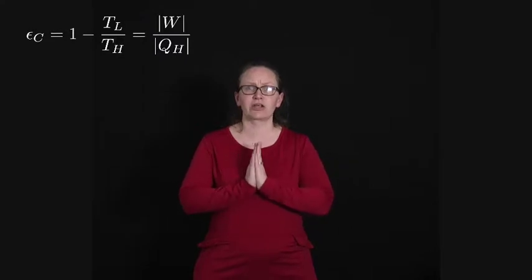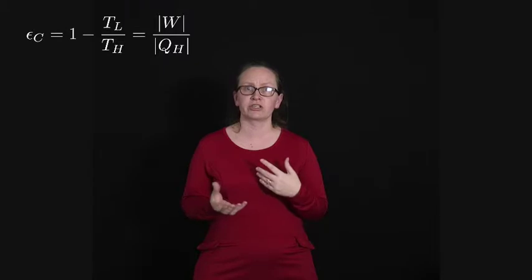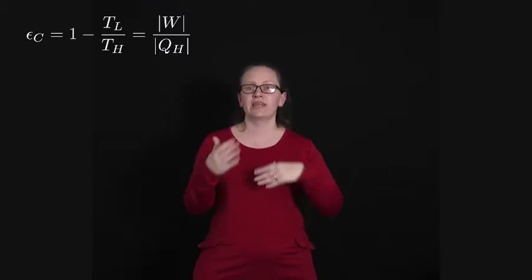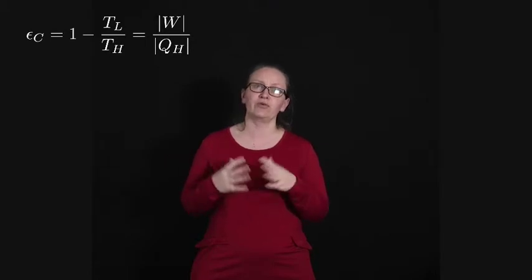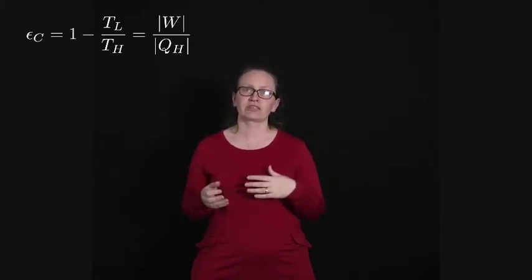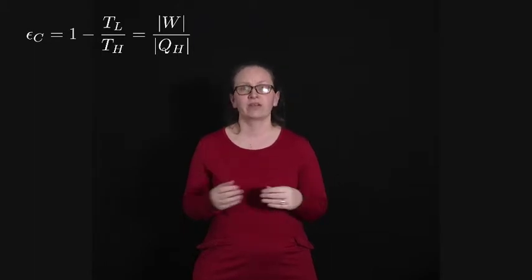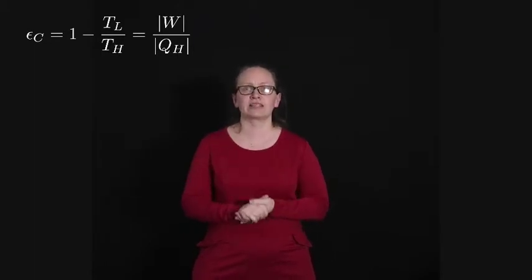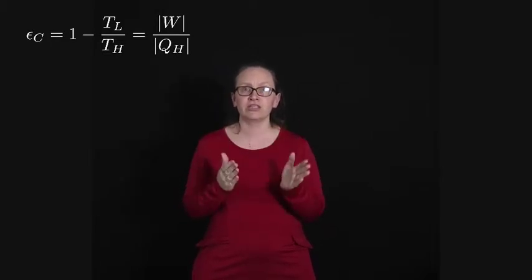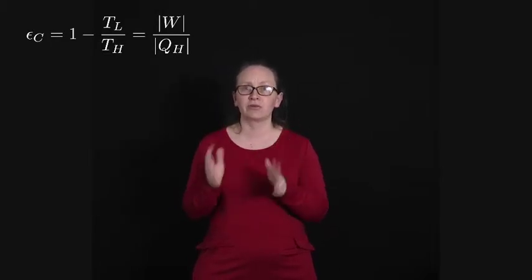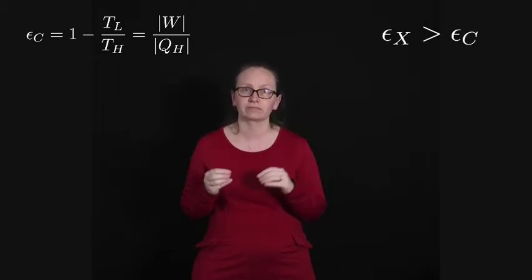Now, in order to do this, we're going to use a proof by contradiction. So in a proof by contradiction, we make an assumption, we then work through logically until we come to something which we know cannot be true. And so that shows us that the assumption that we initially made was incorrect. So in this case, we're going to make the assumption that we've built a really great engine, engine X, and the efficiency of engine X is greater than the efficiency of the equivalent Carnot engine.